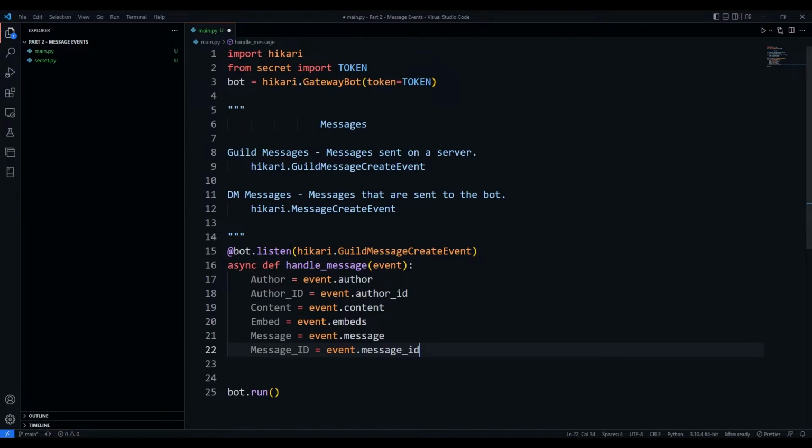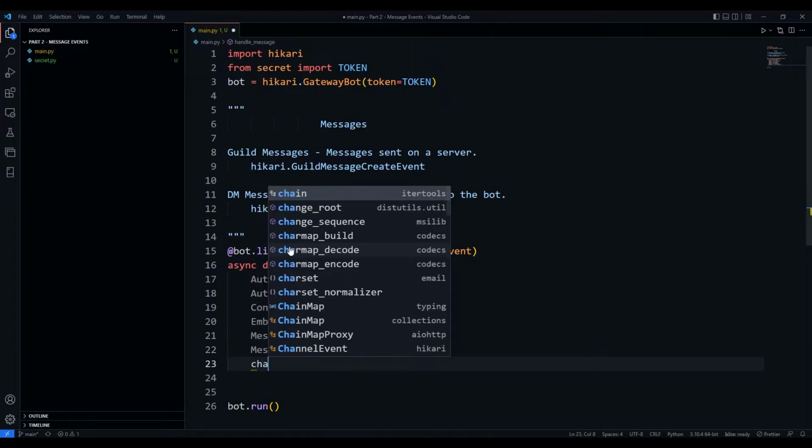Just like author ID, there's a unique numeric ID for each message so that the particular message can be located, because a message is associated with the user, and the user could change their username. So we use a message ID to find a particular message. The next one on our list is channel.